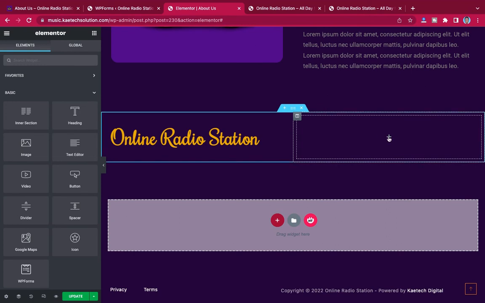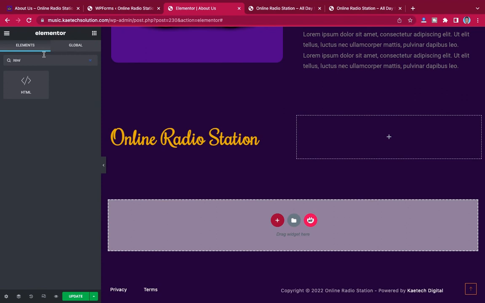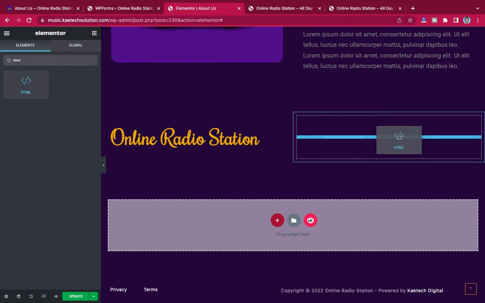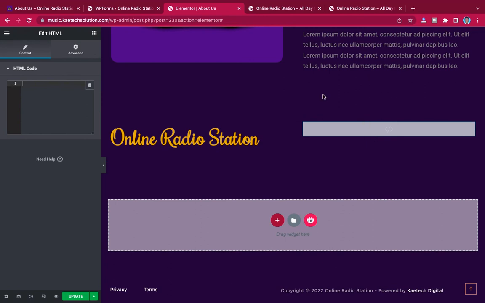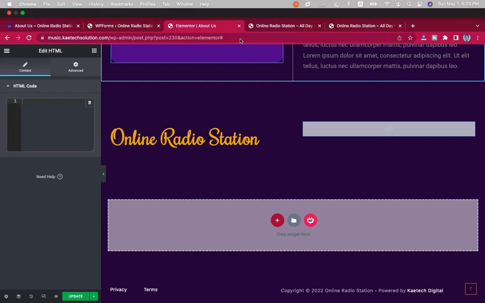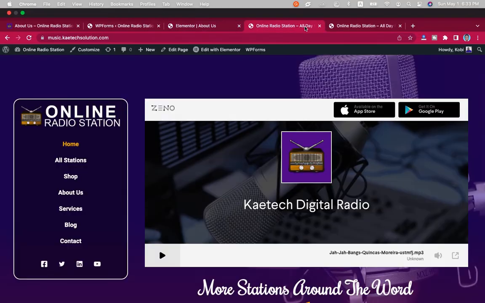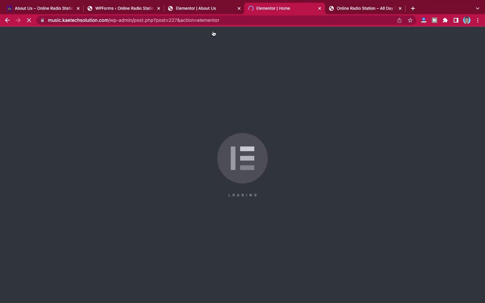Now over here I'll insert our radio. So I'm going to search for HTML, drag it and put it here, and then go and copy our radio. So where is the radio? So this one, let me go to edit with Elementor. I want to copy the code.